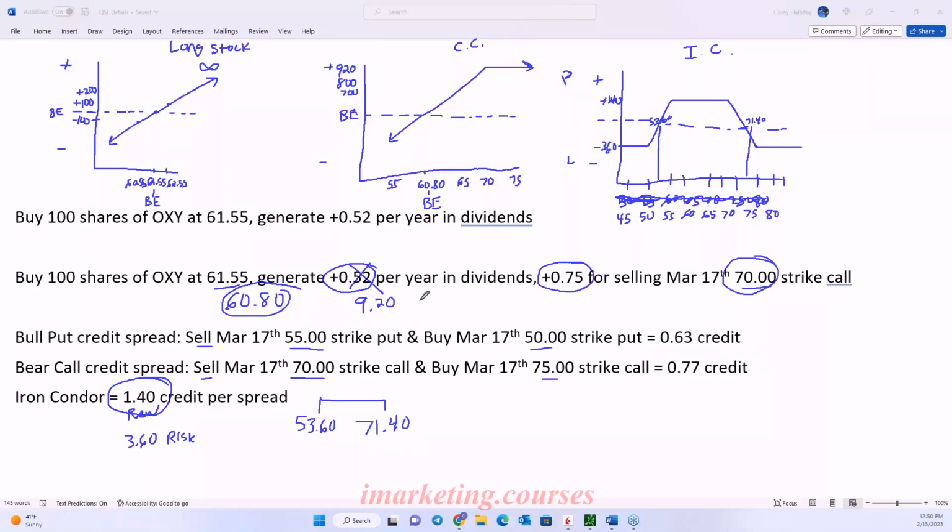The question came in, where did the 920 come from? That's the strike price we sold, where we promised to sell the stock, minus our cost basis of 60.80. So if we had to sell there, and that's our cost basis, 70 minus 60.80 equals 920 max reward. I just sent that to John who asked the question. I just sent the math to him. Buy at 61.55, sell at 70, plus we get another 75 cents for the option sold. So that's where that max profit comes from. Good stuff. And this is assuming 100 shares, one contract worth.